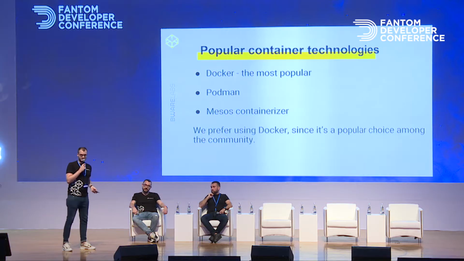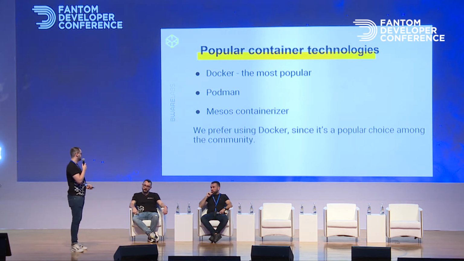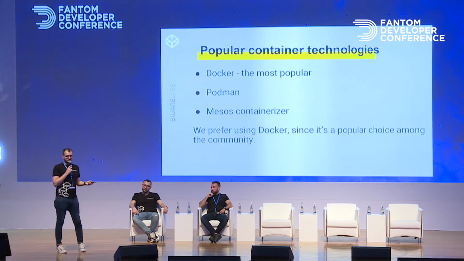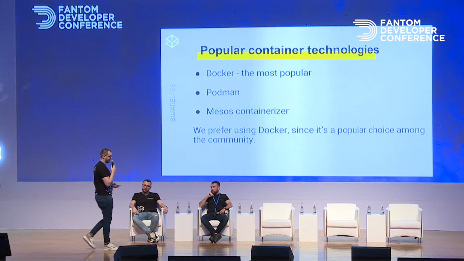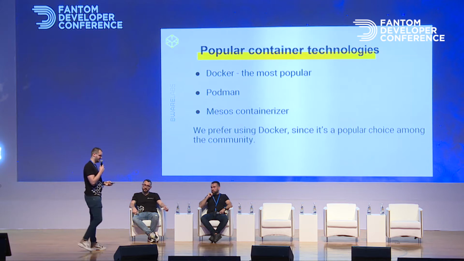Good. So now I'm going to enumerate some popular container technologies. Of course, Docker is the most popular. It's community built, let's say. It has a huge community behind it. Also, honorable mentions are Podman and Mesos Containerizer. Of course, we prefer using Docker since it's very popular. And another very interesting thing, most blockchains offer pre-built Docker images for their binaries, so you can run them in a containerized fashion.